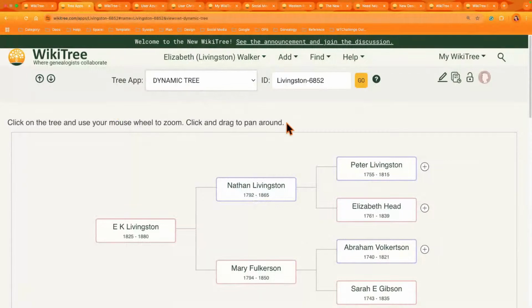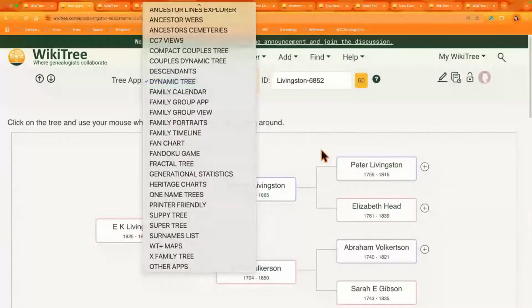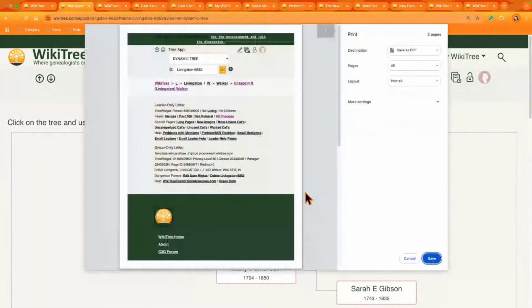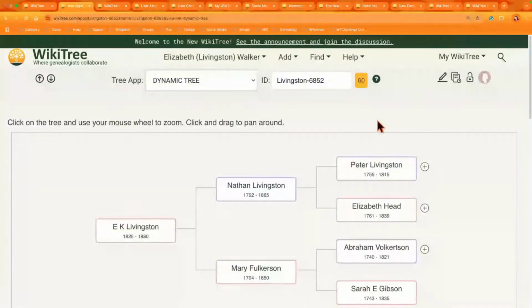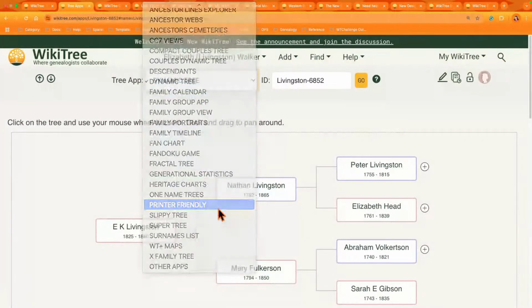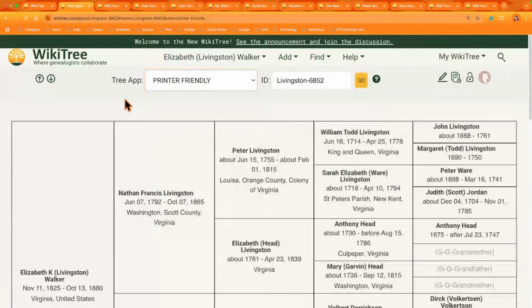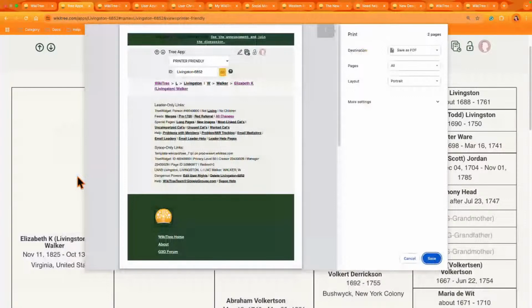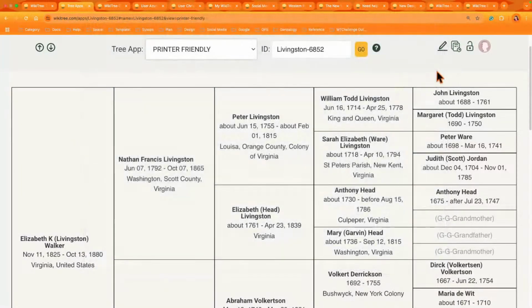I just tried out the printer-friendly one last week before RootsTech, so I could bring stuff, half of which I forgot to bring. But I don't know if the print thing is working. Well, that's one way to do it. That'll print. So that's a bug that's still being worked on. But no, go to tree app. I'm just curious to see what it looks like. Then click printer-friendly. Okay, so I think that one is still working. It's the other type of print. Nope, this one's not working. I was actually going to update that bug note today. Anyway, when it works, that thing is lovely.